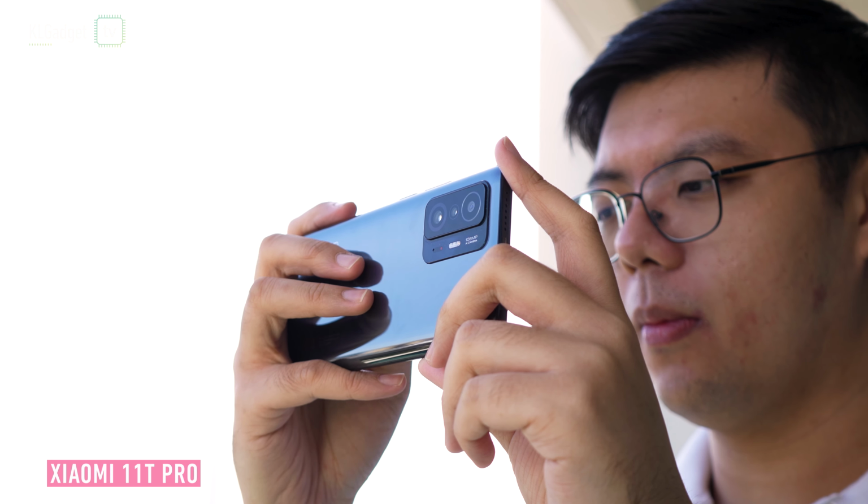You know me, you know that the Xiaomi Mi 10T is one of my favorite phones and I've been using it as a daily driver for a year now. But it's got some nibbling problems that keep it from being a truly great value for money smartphone. And fixing those problems is the Xiaomi 11T Pro.